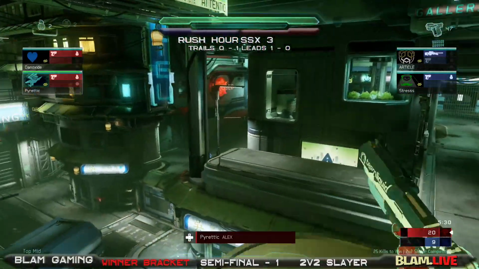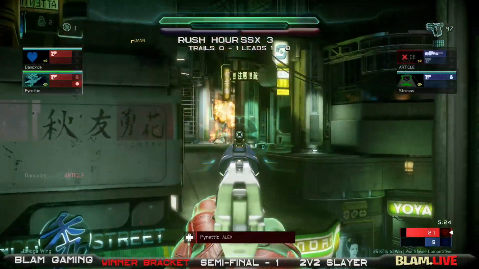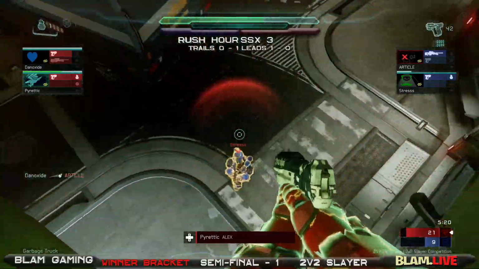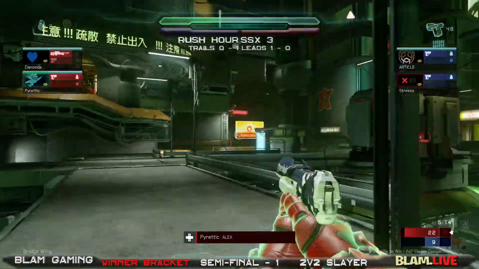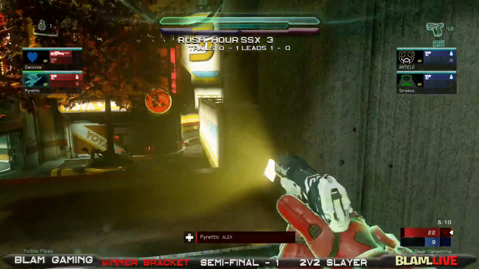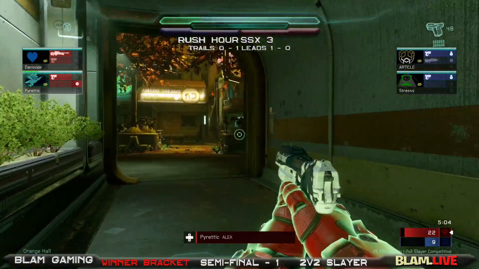See, this is one thing I've noticed from Stress and Article thus far. Every time they have this sniper rifle, the sniper rifle player has felt very isolated, and he doesn't have quite the angles to help the teammate that you would like to see. Danoxide eventually going to take out Article with that grenade shot, and there we go. Overshield in the hands of Pyrettic, sniper rifle in the hands of Danoxide. Only 3 kills left to go. I don't think the comeback is really possible at the moment with this kind of control and the kind of pressure they've been applying so far in these first 2 games.